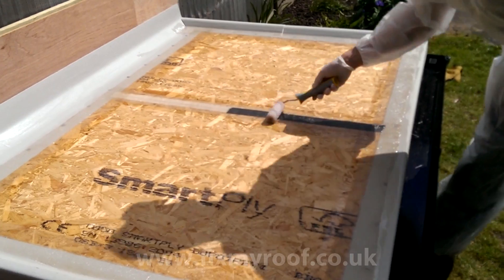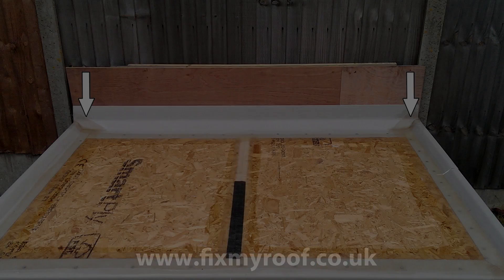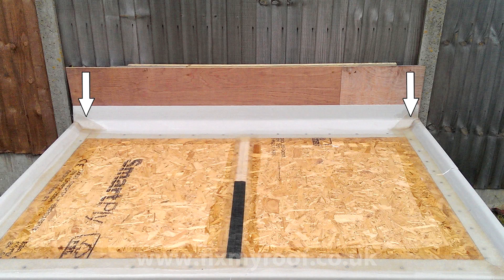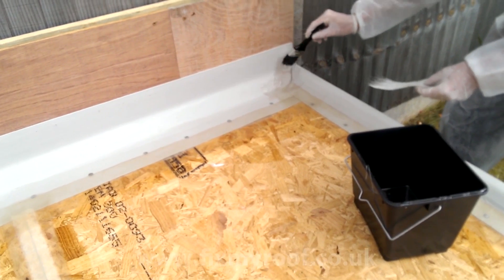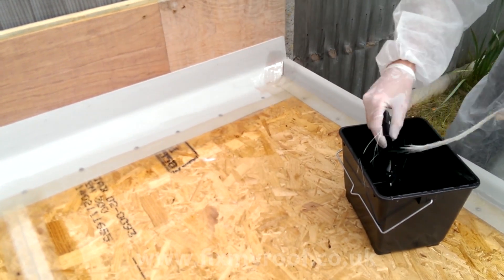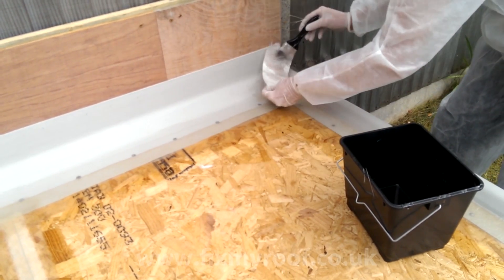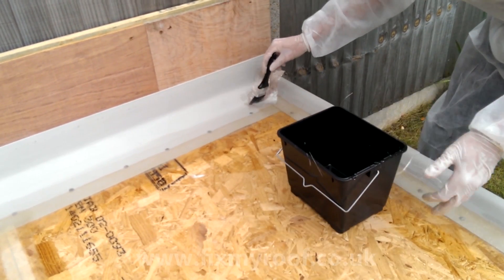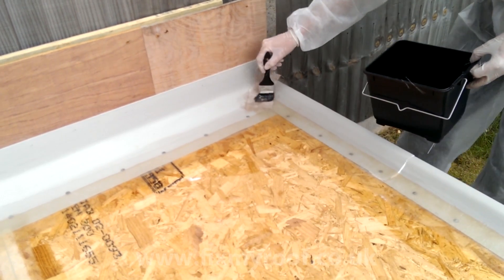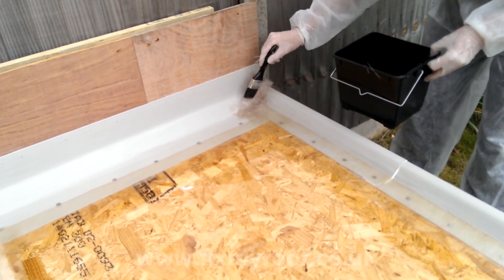Next I'm going to bandage the mitres, trim joints and raised edge upstands. Let's swap our attention to the two rear mitre joints with the D260 trim. All I've done here is rip off a small section of bandage just long enough to cover and reinforce the mitre joints. Wet the matting first in the bucket and hold it by the dry section. Then place it into position before the binding agent breaks it down and it becomes all floppy. Make sure it's fully impregnated with resin — a jabbing motion with the tip of the brush should remove all the air bubbles.